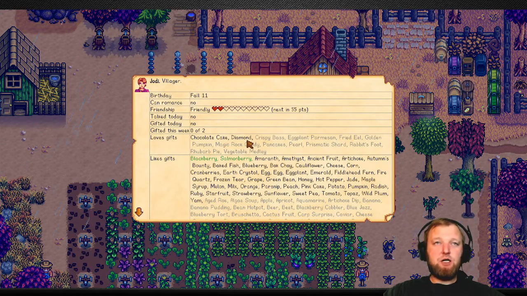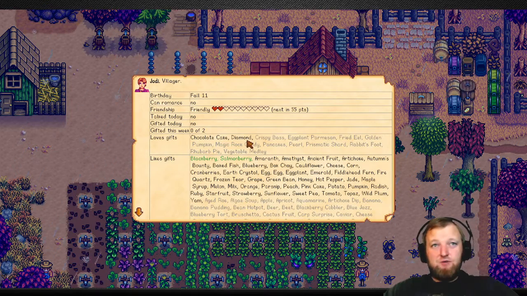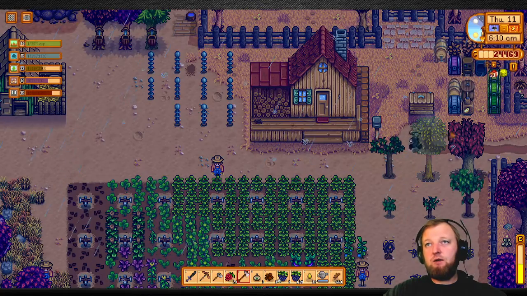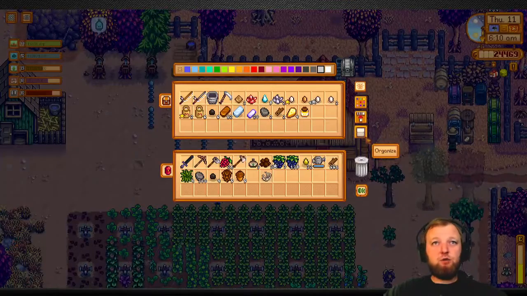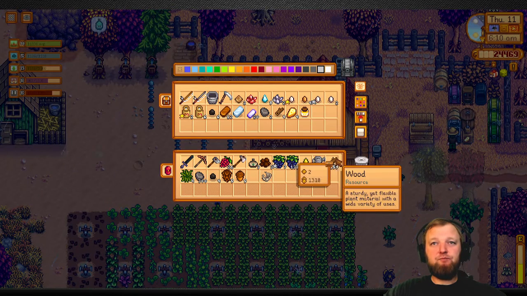Okay, so she likes chocolate cakes and diamonds. Those are loved gifts. I think we do have chocolate cake. Maybe we can give her a chocolate cake. That's a pretty good birthday present. Kind of an expensive one, too.